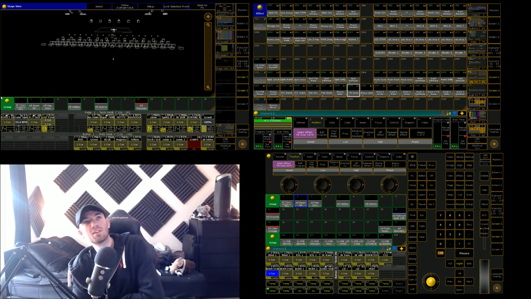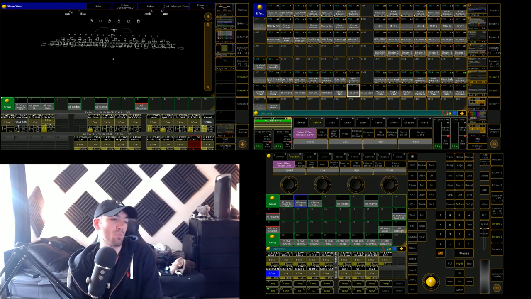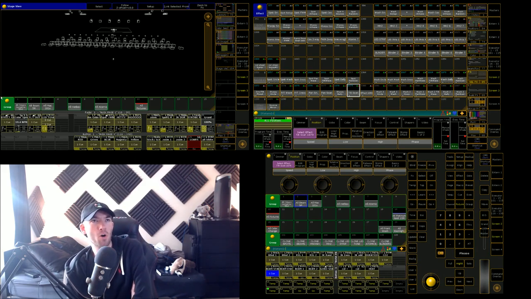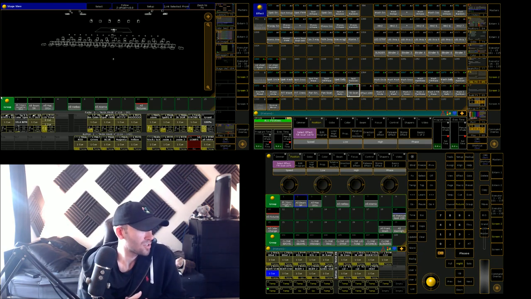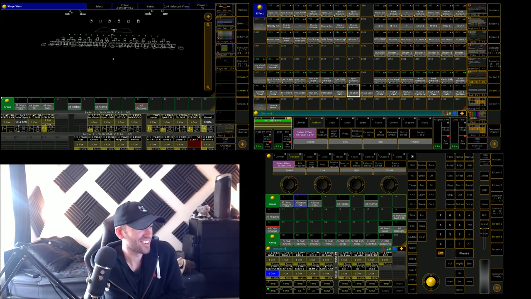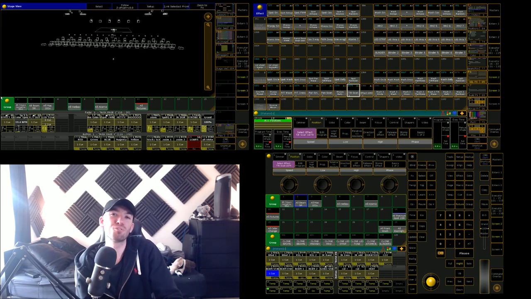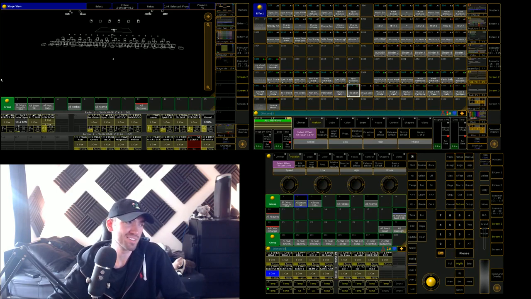What is on all my execs under screen one? Good question. Blinder stuff. All my bump buttons are temps, right? That's just how I program, I guess. I don't really use anything else for buttons, at least. Sometimes I'll use a go. But here's one thing I did want to show you. Okay, this is really cool. Keep in mind, the beauty of the color picker that I have is that it doesn't do anything with the programmer. It's not a programmer thing, as far as values are concerned, at least.